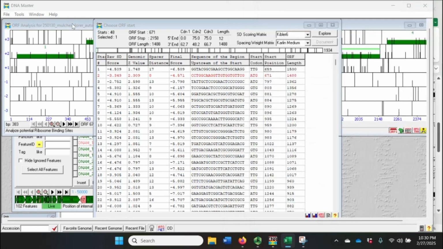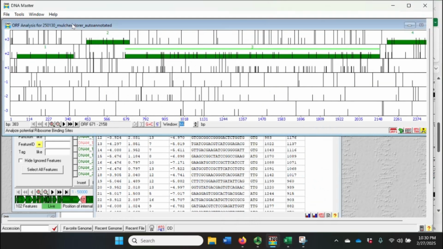Now we have better ways of annotating, and so we know that certainly it's not always the first start site that's best. Many times it might not be. But if we think back to what we talked about, where on average you're going to hit a stop codon every 21.3 codons, that means that if you're getting these long stretches of sequence that don't have any stop codons, the fact that you have a long open reading frame is in and of itself evidence that you have a gene in that location.